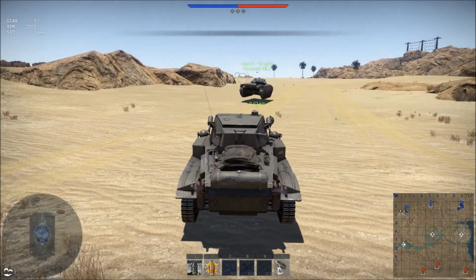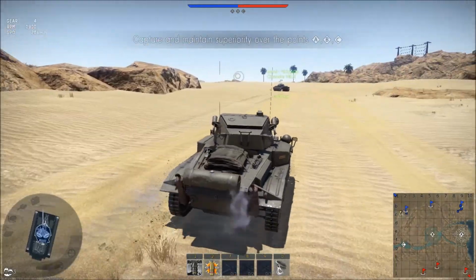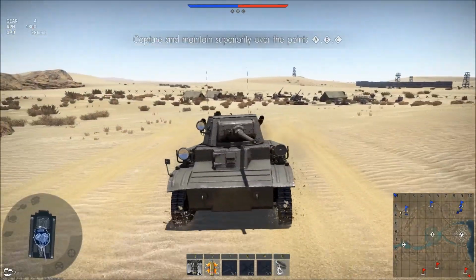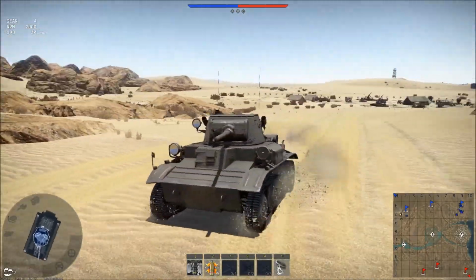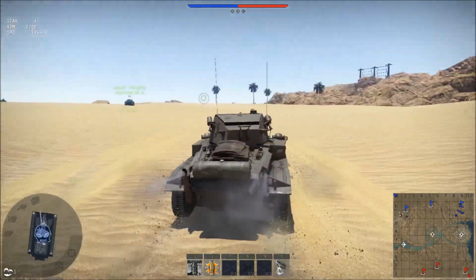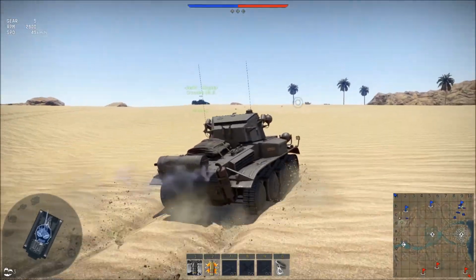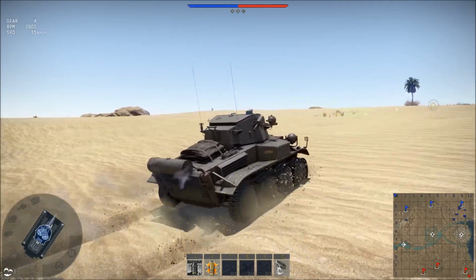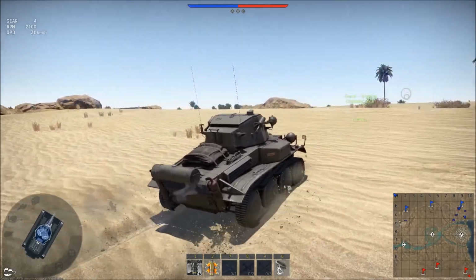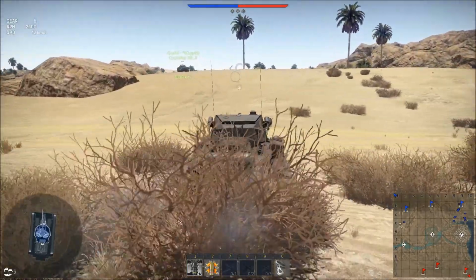Oh, this is a new map. Whoa, Crusader. I haven't played in forever. This is an awesome looking map. Like a North Africa map? I like it. It's bright. Sand's digging in, kind of like the snow, I'm sure it's the same mechanic. Alright, we're gonna hit up C.